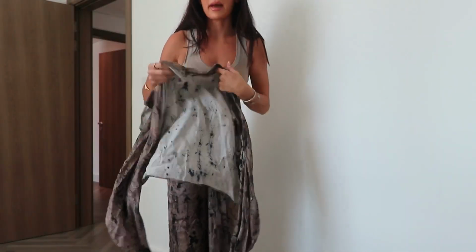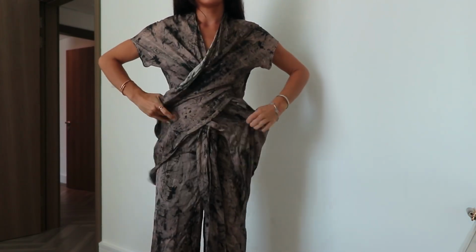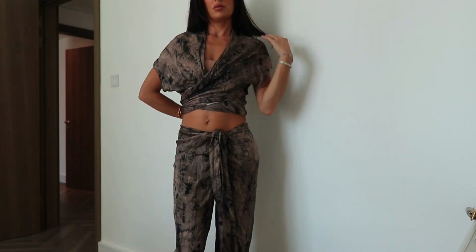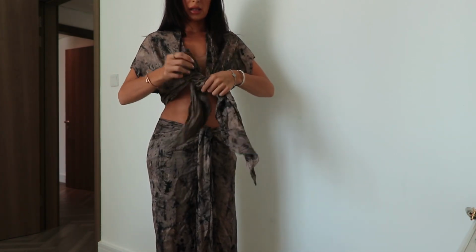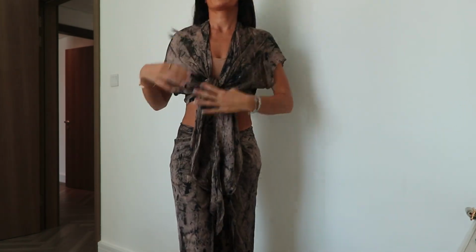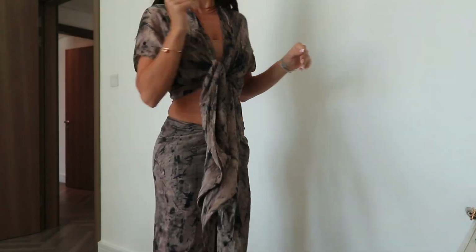So I'm going to try this on. The mannequin had it on, and I'm just going to try it on and show you the different ways you can wear it. Okay, so the mannequin had it on like this, so it's a crossover, so it'd be like this, which is really cute. So if I'm out and about running errands, whatever, I'd wear it like this. But when I'm going to a pool day or something like that, then I'll wear it like this. So I love that I can mix and match and wear it different ways for different occasions, so I'm loving this.